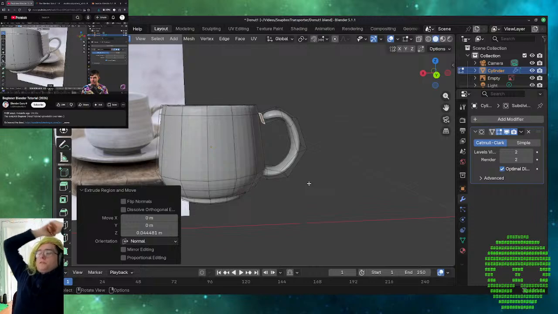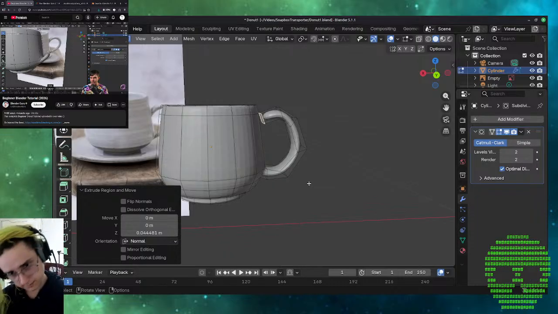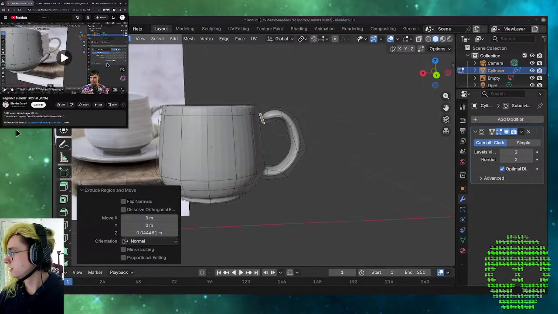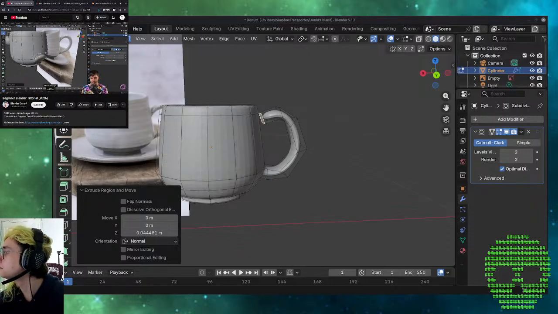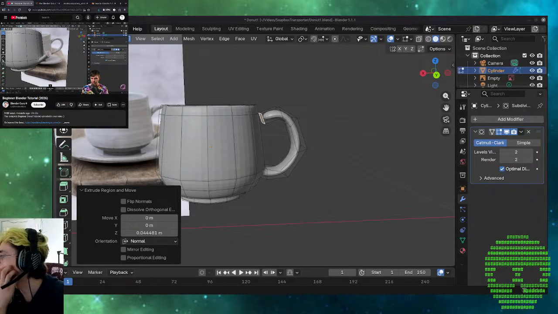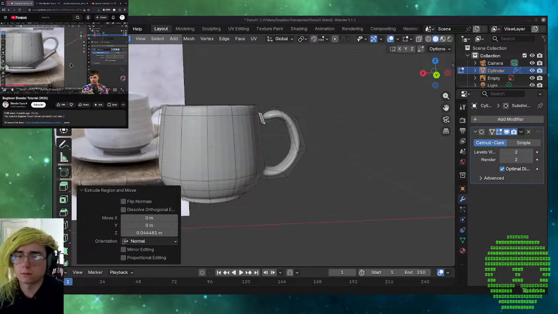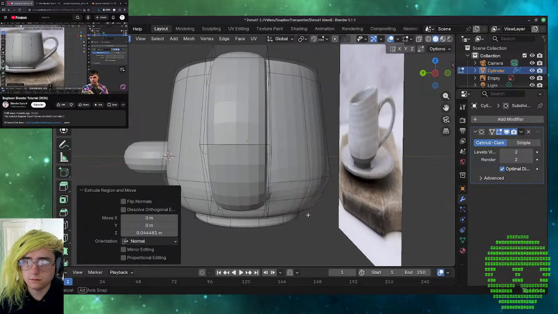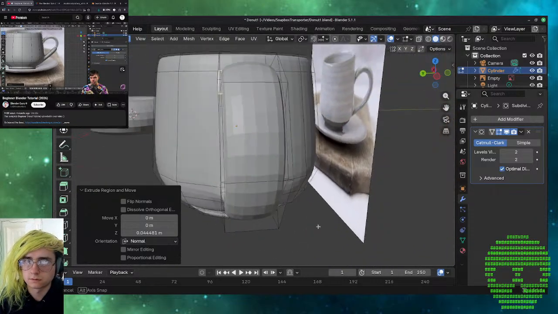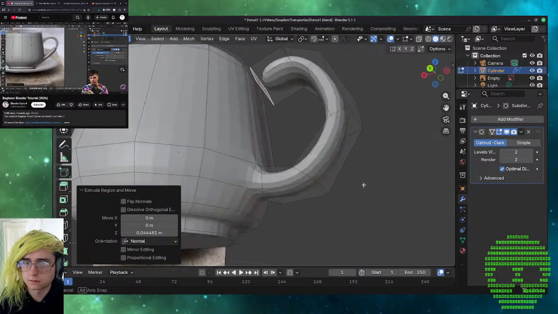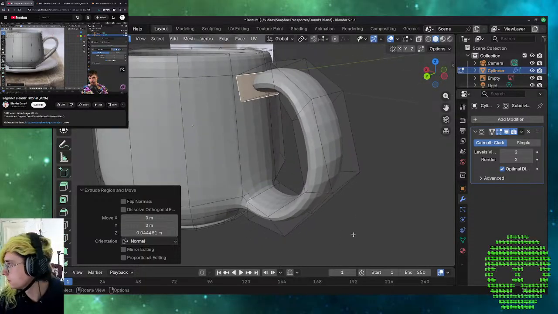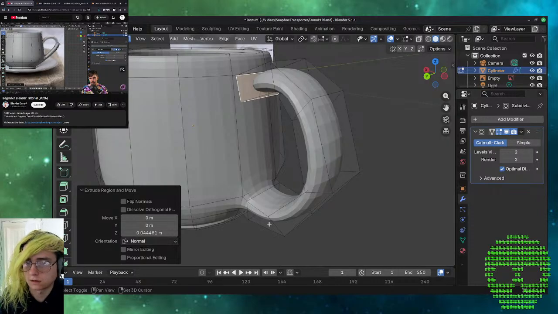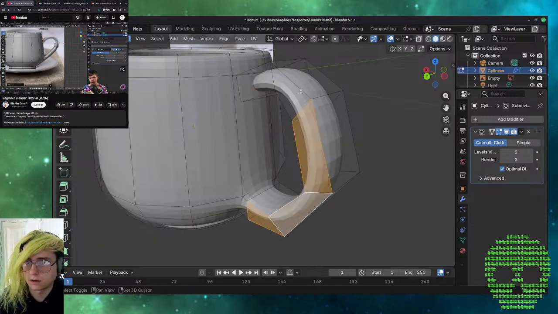Oh, jeez. Ugh. So I can slide it downwards a little bit to make it a little bit thinner, because that handle obviously doesn't look as fat as what we had there. So, all right, face select mode now, and now I'm going to start to extrude. So another extrusion, G to reposition, R to rotate it, and I just want to rotate it so that it follows the contours of this. So I'm going to be rotating it at this kind of angle as we go around. So now E to do another extrusion, click, G, click, R.